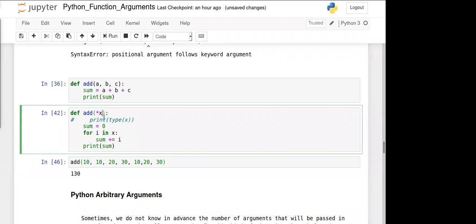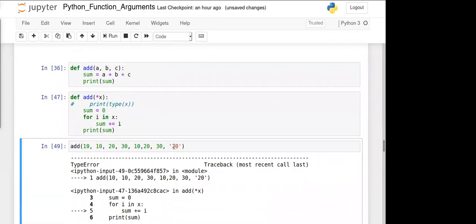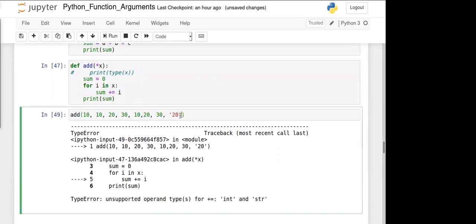Some users want to use args here, but you can simply use any name. That is actually just a normal identifier you have to use. There's no issue, right? Because all the numbers are integers. Yeah, if you pass in one string here, you will always get an error, because you cannot add a string along with an integer. That's normal common sense, right? This is the method, guys.